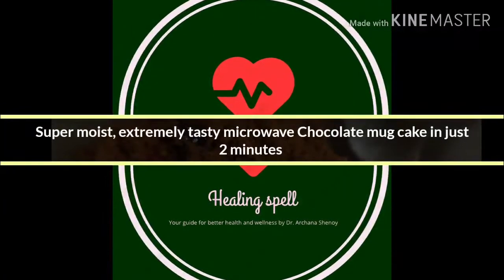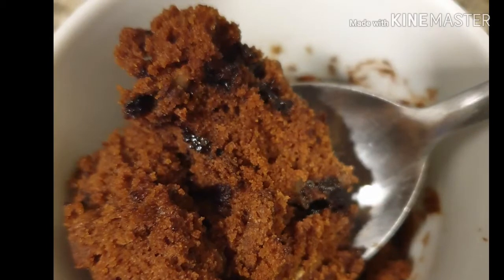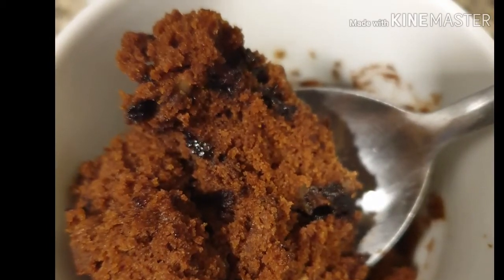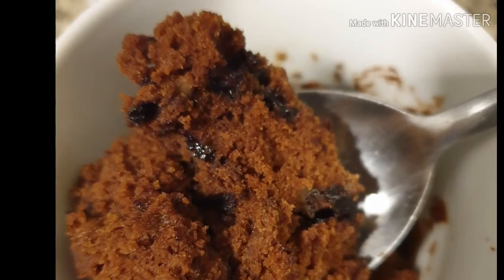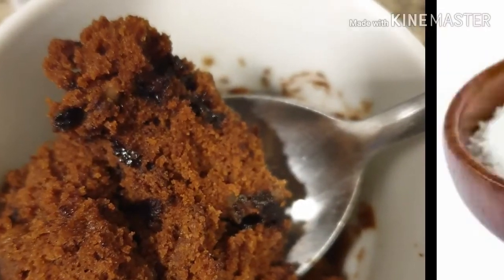Today's video is on how to make super moist microwave chocolate cake. It is extremely tasty, comes in very handy when you have a strong sweet tooth, and it takes less than 2 minutes to bake this amazing chocolate cake. Let's look into the required ingredients.